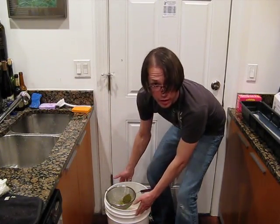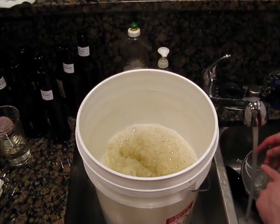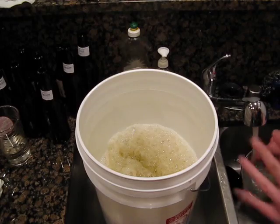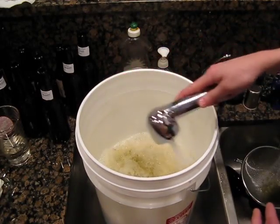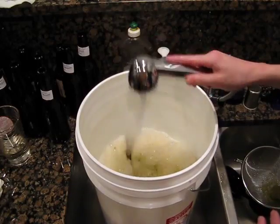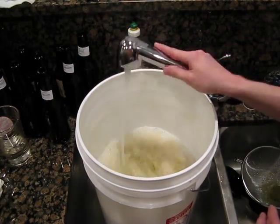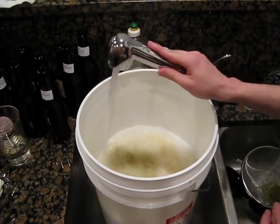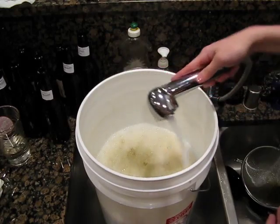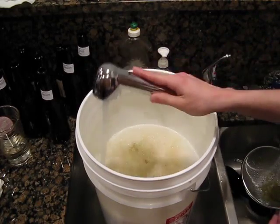We will top it off with our top-off water. So we've got the water here flowing out of the tap at about 70 degrees or so. So it's time to top this up to just above the 5-gallon mark. The wort temperature was sitting right at 70.8 degrees, I believe. So, with this water temperature matching as it's going in, the yeast are pretty much going to be able to be pitched right into here with little to no wait, which is what I like.